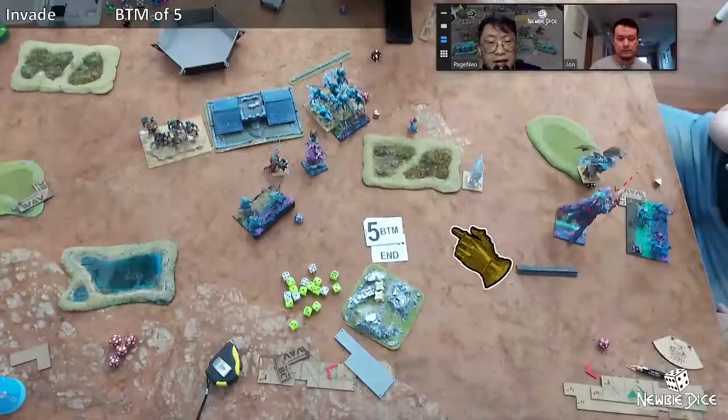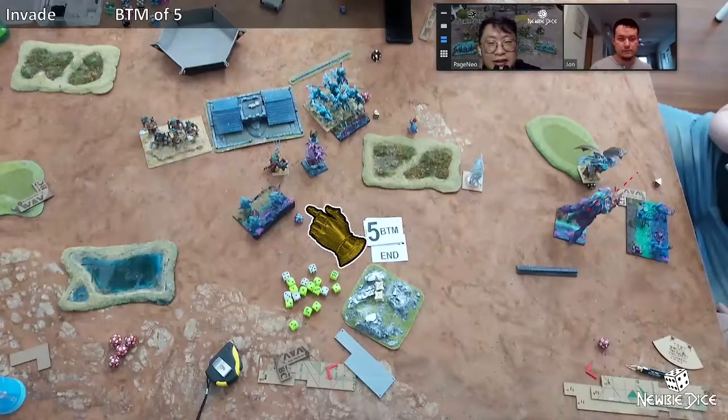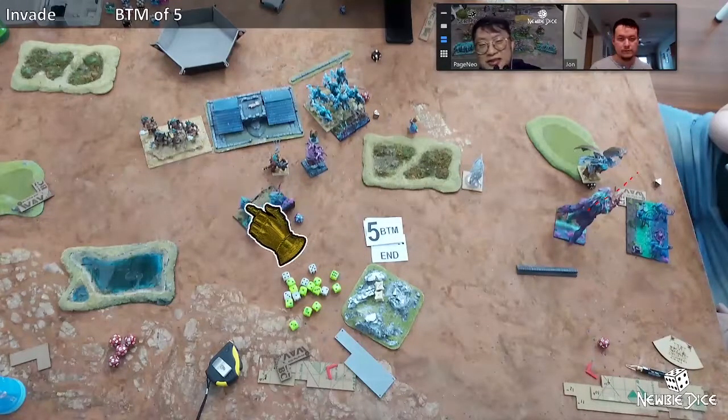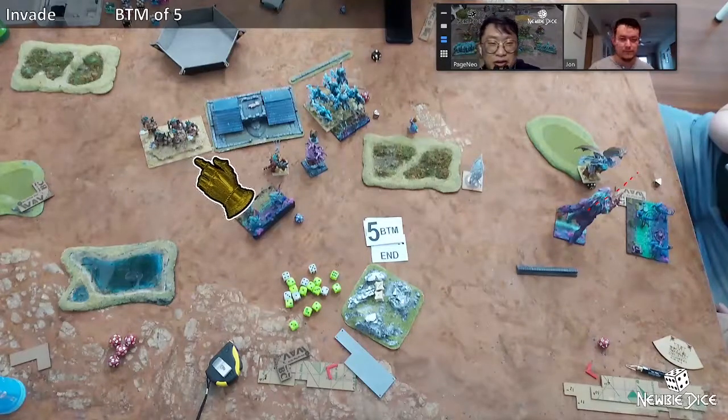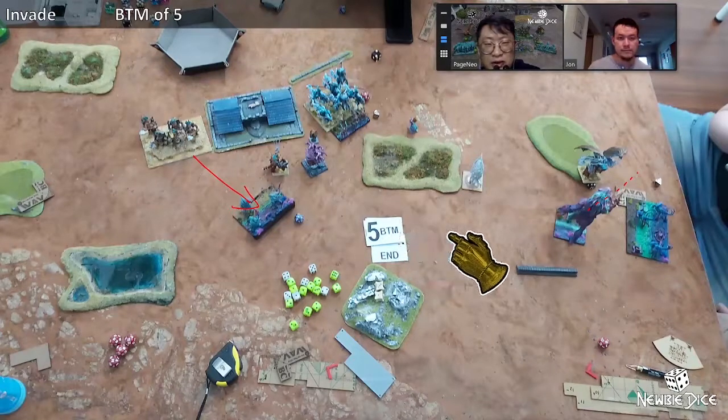So bottom of 5, the Butchers on the second charge killed off the Morlocks, which was like, this is exactly why I should have charged the Morlocks in the first place. Now my Morlocks have no choice but to charge in, right? Because I can't risk a lucky roll from your Butchers to kill off my Morlocks.